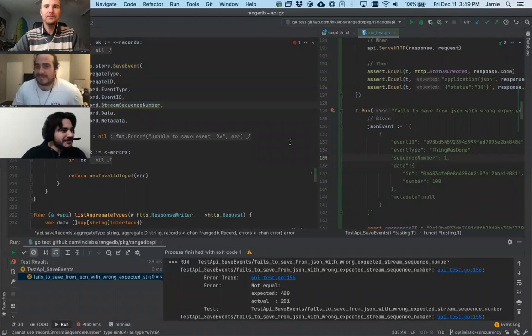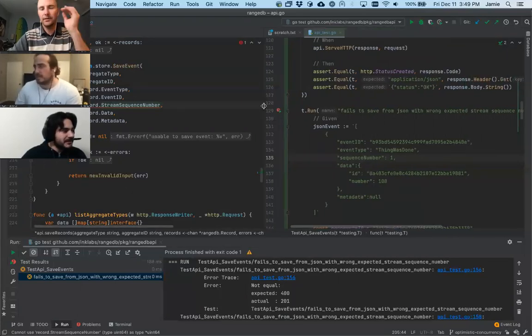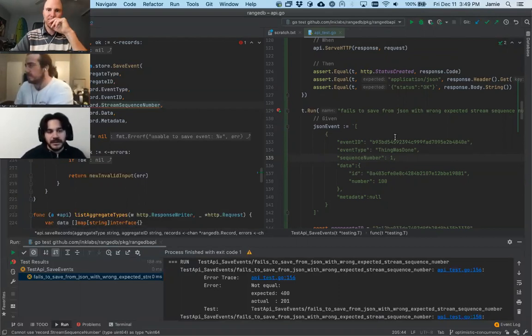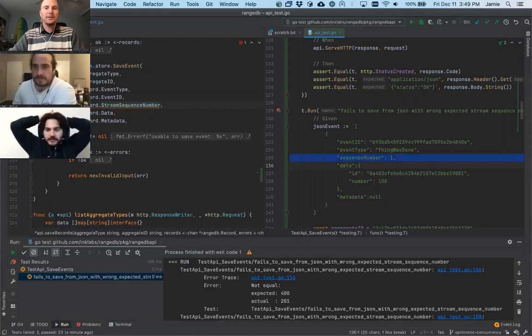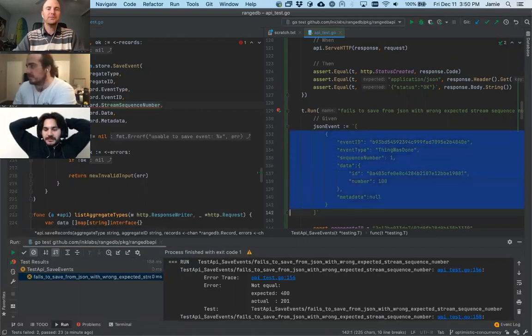Nice. Well, to catch up where we are, we're in the HTTP API adding optimistic concurrency. And we settled on putting the expected sequence number in the JSON instead of the header. I would definitely prefer that for sure. And it made it a little bit easier. But there's one drawback. I don't know if it's a drawback, but it still allows you to create events in different streams in one request, which I guess is okay. We'll see. We're just trying to get it working now.